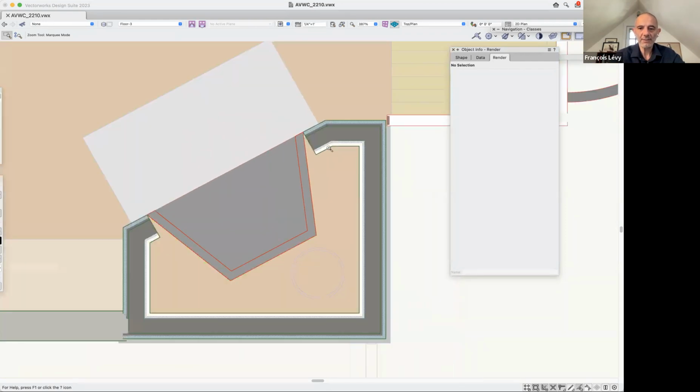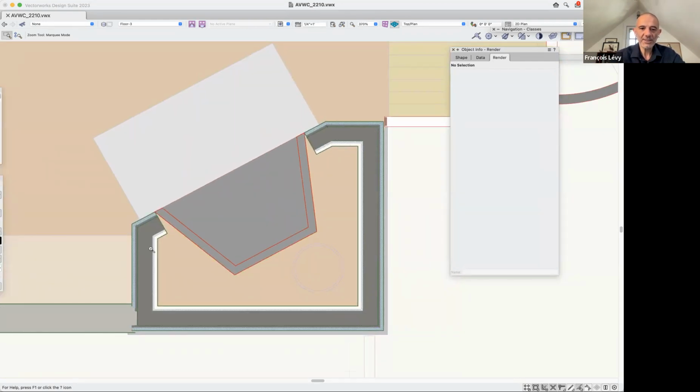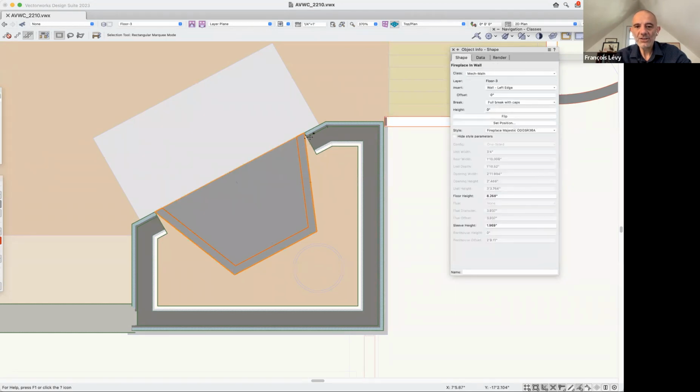which obviously this is inside a fireplace enclosure. There shouldn't be a baseboard or some drywall, so I got some work to do here. But notice that the fireplace, which is inserted in the wall, its insertion point is just right here at the outside face of the cove siding, which I don't need to tell you is not accurate or realistic.